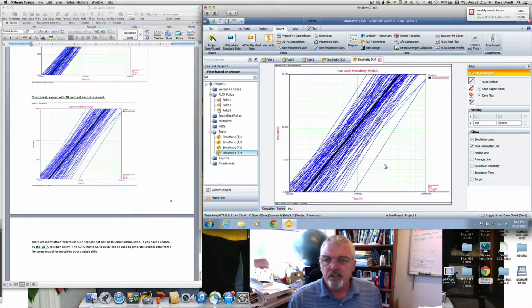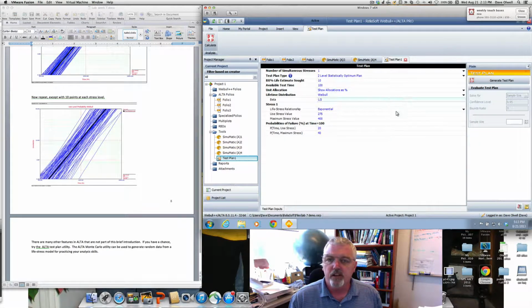There's a couple other features I want to show here. If I go to my insert menu here at this ALTA test plan, one of the things I can do is put in various types of test plans.